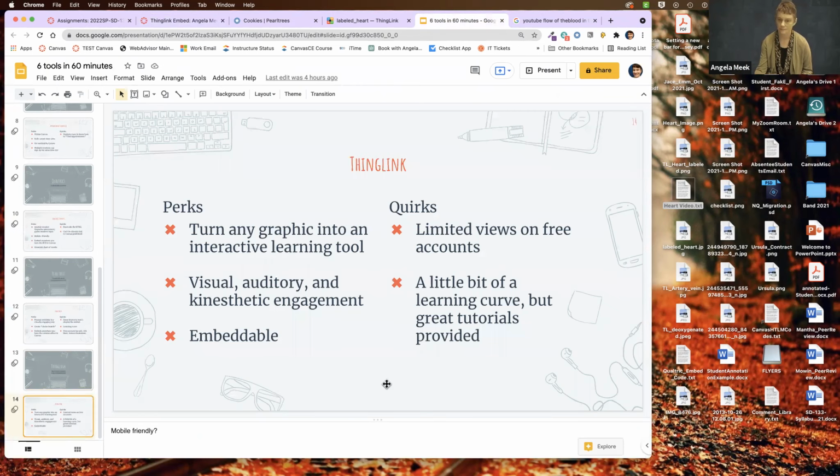Oh, the other downer on the free account was there are a limited number of views per thing. I don't know how that works, if it's embedded in the course though, if it still registers those, or if you would have to go out, but I think it's 1,000 clicks or views. So I would have to experiment a little more, but I remember thinking that the paid version wasn't horribly expensive.